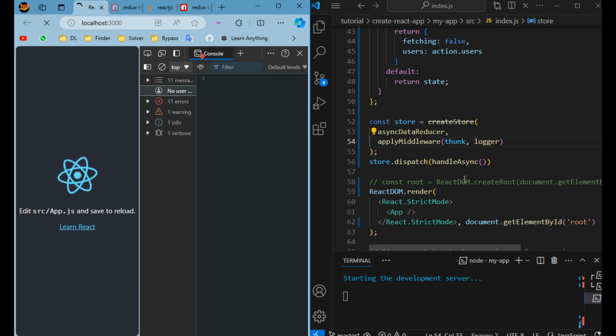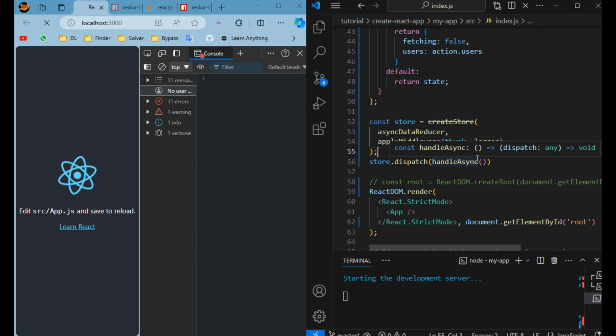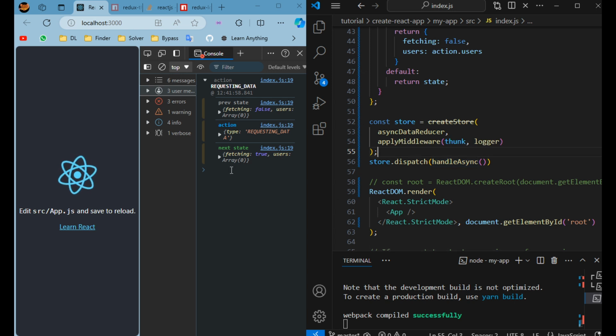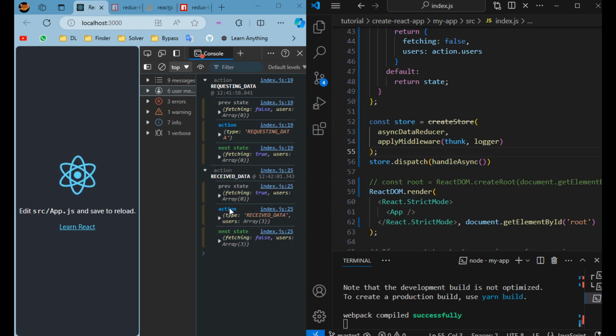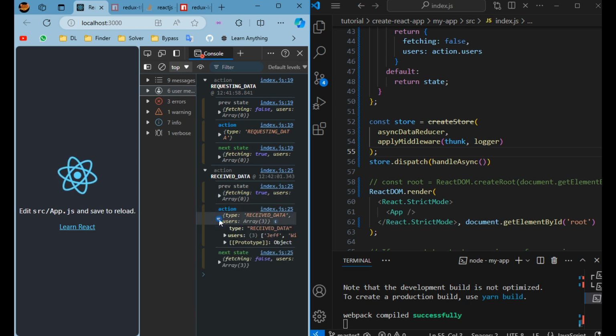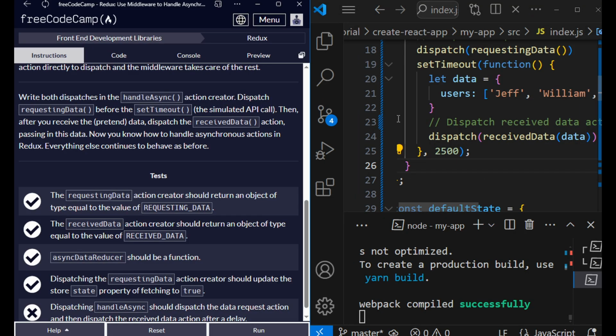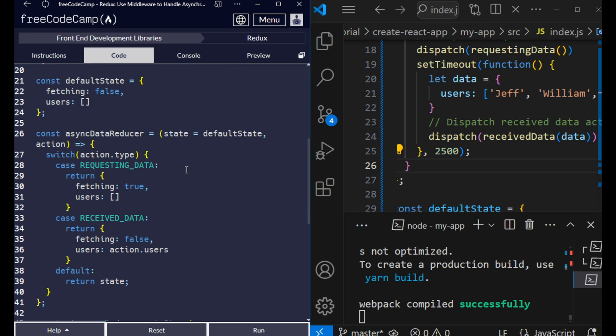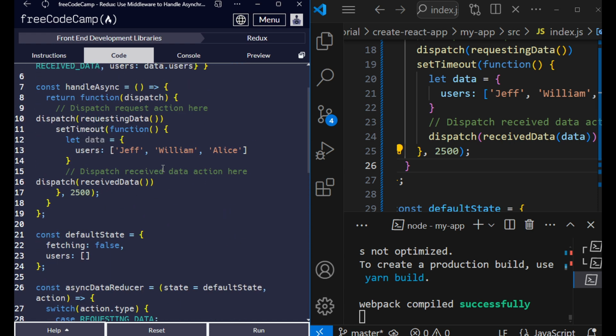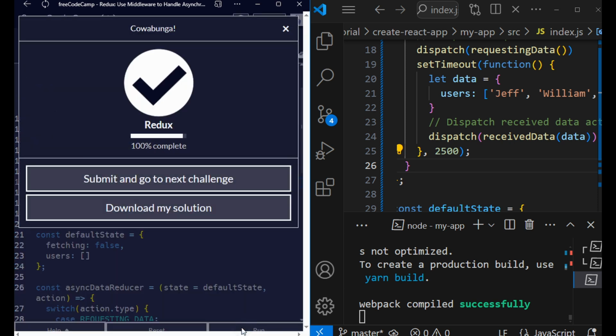Let's reload it. Okay, it's already logging. We see the 2.5 seconds. Looks like it's true. And then the logger is more visible now, and it's returning as it's supposed to be. Okay, let's try to modify the code. This part data, let's try to run. Okay, finally we did it.